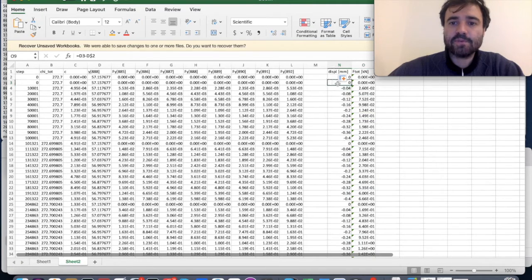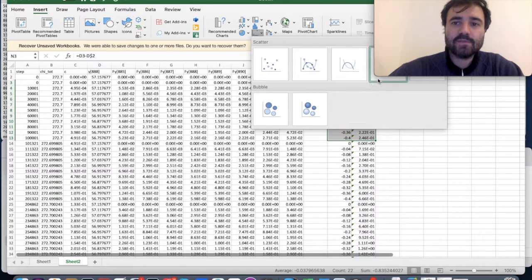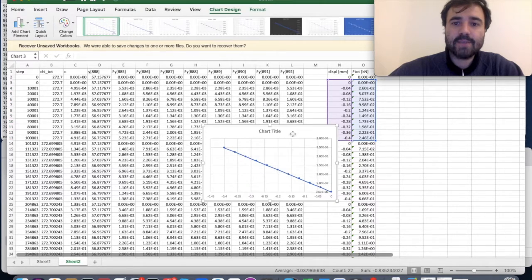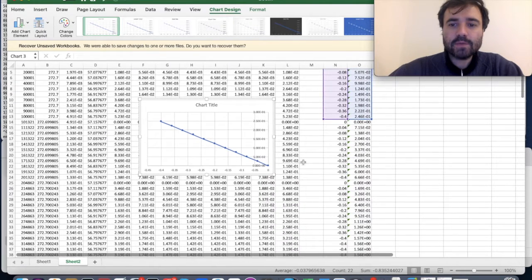For example, for the first optimization step, as the displacement goes from 0 to 0.4, the total force is increasing in this way. We insert a bubble graph, points and lines, and this is this more or less linear behavior that we are obtaining as we expect because we are using linear interactions. And then we can do the same thing for the second step. How do we do that?